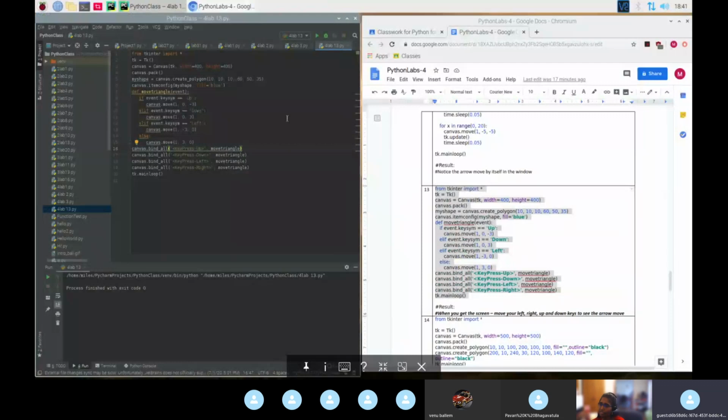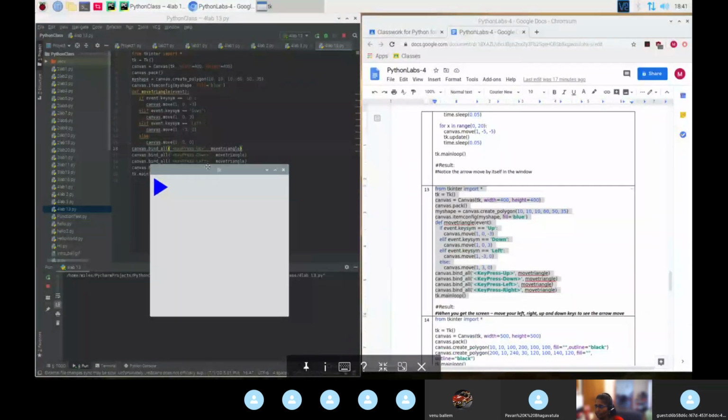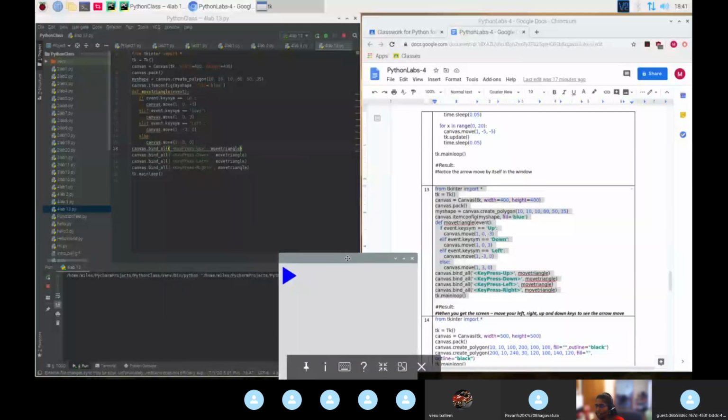So the code, the first few lines, that is normal. I have mentioned for your canvas to get started, and we draw the polygon, and that is the arrow. And you're saying fill that arrow with blue. So until that, everything is fine. It opened up the canvas, drew that arrow, and then filled it with blue. Then we have defined a function to move the triangle based on an event.